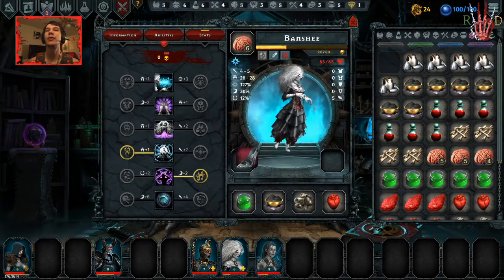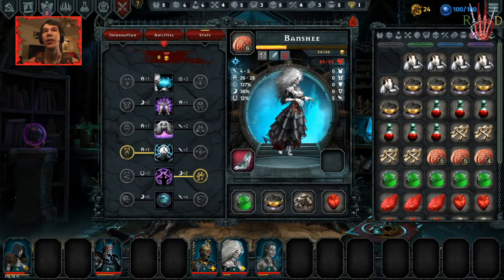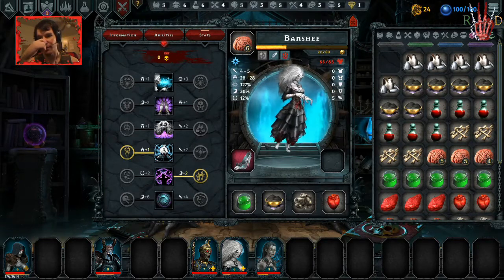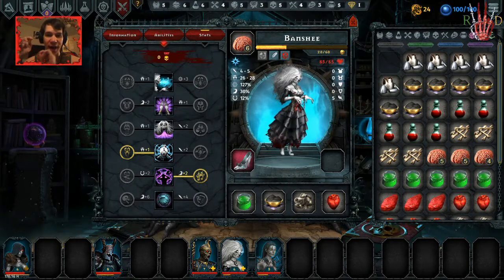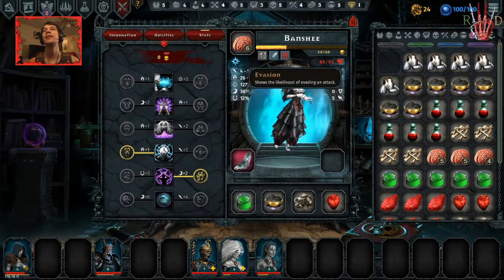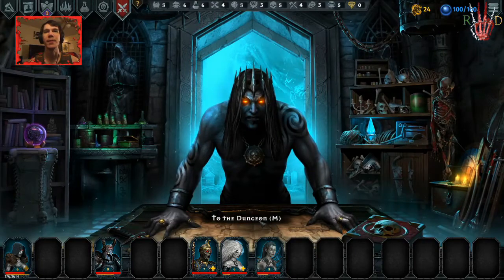She has no other great way to heal, and when she gets low, I can prioritize using moves like the Wraith's Cloud that increases evasion, and I can use the Shade's Trick of the Eye to switch places with her and boost her evasion. So I can easily get her up to 60 evasion. Not too bad, not too bad.